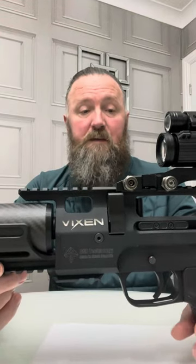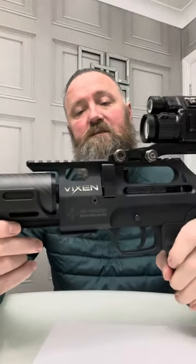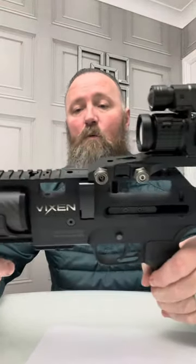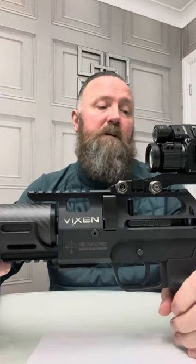And my favourite thing, as I said earlier in the video, it's so friendly for any weather. I've shot it in all weathers. This gun has been soaking wet, and you just get it home, throw an air dryer on it, get a towel on it, dry it off, and it comes back as good as new. Nothing fails on it. It's never failed me in 2 years. Never once. I've never ever had an issue with it, touch wood, and I don't think I will. I would never part with it. I know people say never, but I wouldn't part with this gun. No, definitely not.